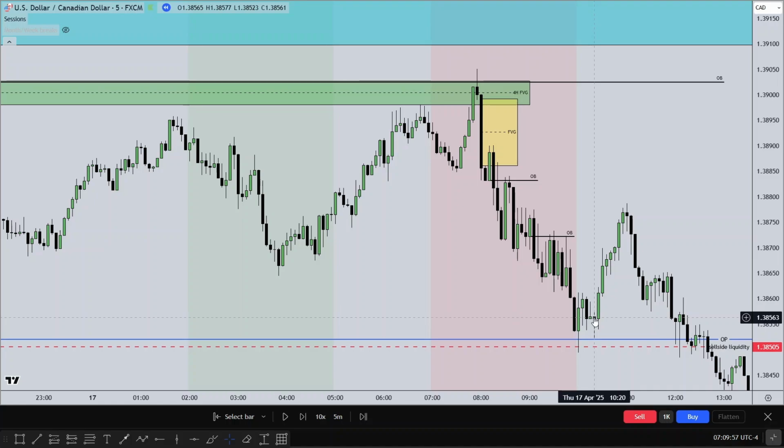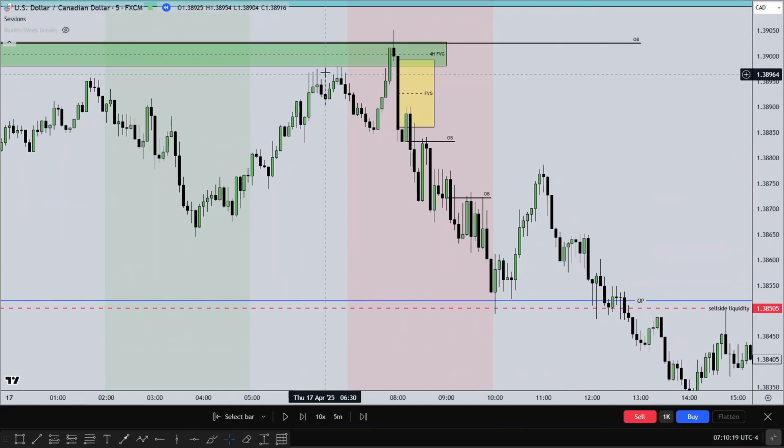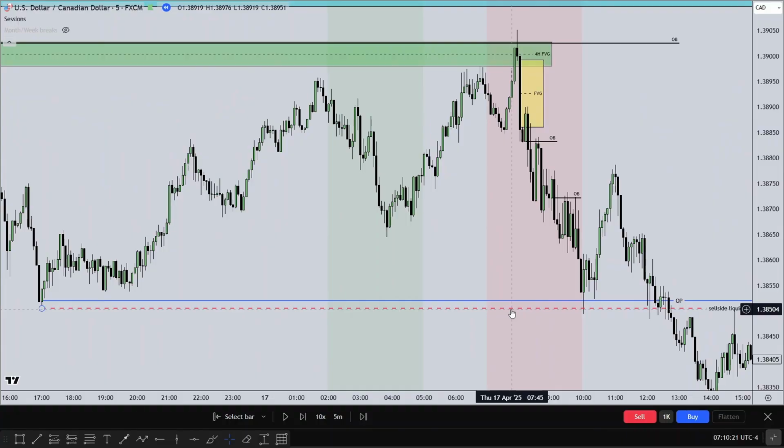On the daily bias, I'm trying to anticipate if the next day candle is going to be an up close or a down close candle. The same thing goes for the weekly bias. I'm trying to anticipate if the next week is going to be an up close or a down close week. In this example, I was anticipating a down close day that led to these lower prices for price to run at the sell side liquidity. And you can apply this logic to any currency pair.